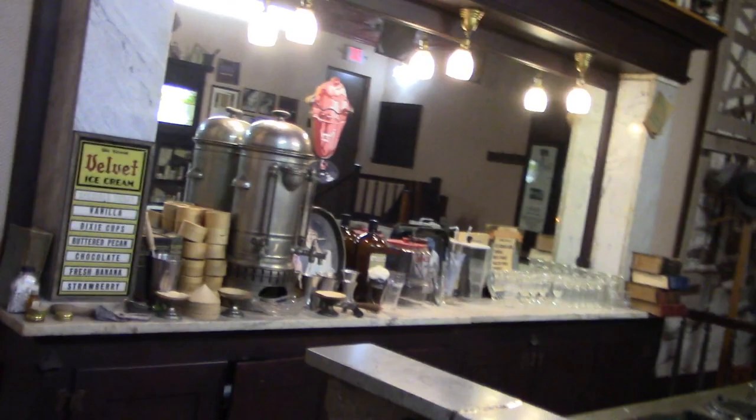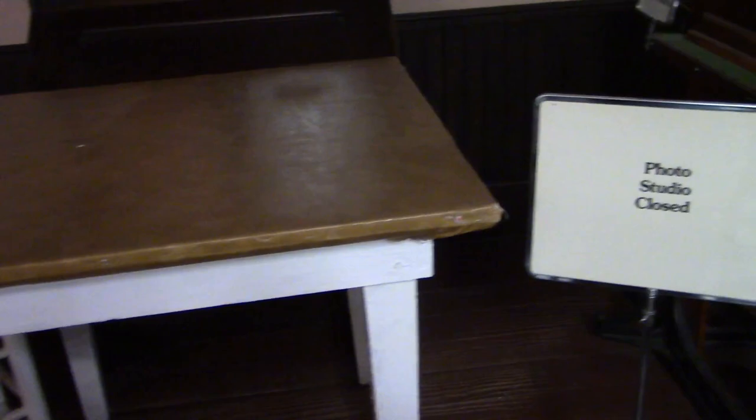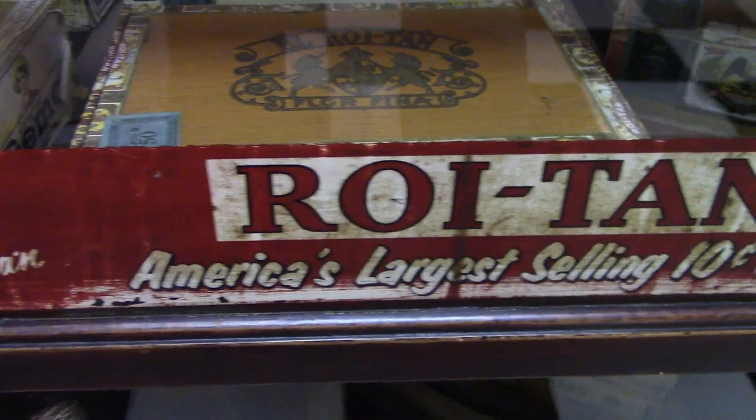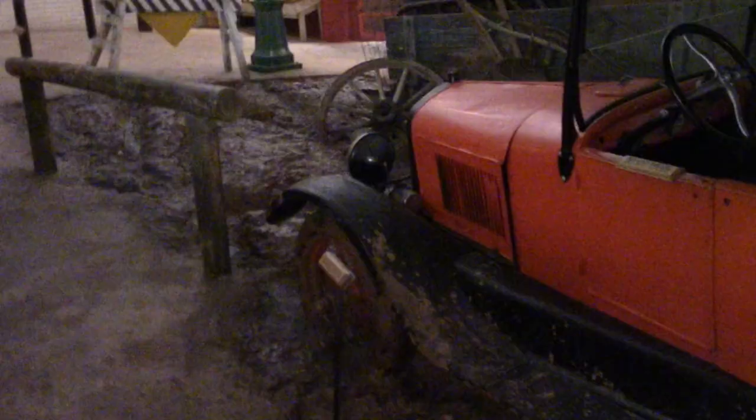I wonder if they're still serving. And if you need to make a phone call — oh, it says do not use. That's too bad. Here's a photo studio. Too bad, it's closed. What a nice big frame camera. I got a cigar box collection — two for five cents, man, that's a good deal. Roy 10 — largest selling 10 cent cigar. Well, I guess so at 10 cents, no problem selling those.